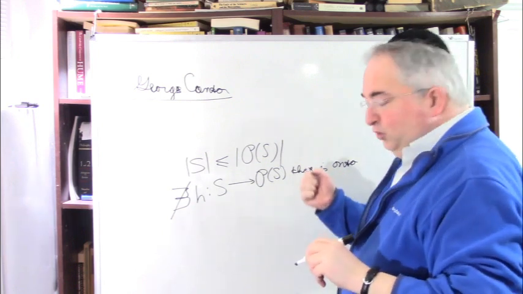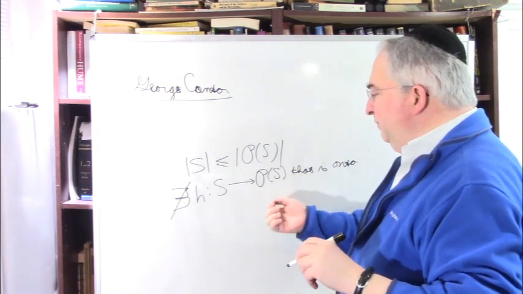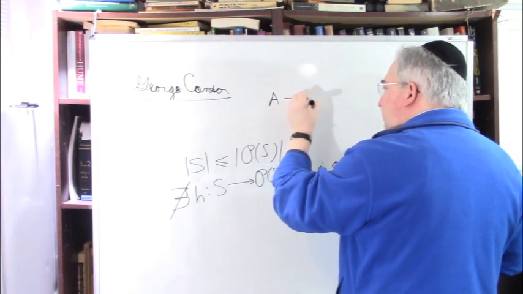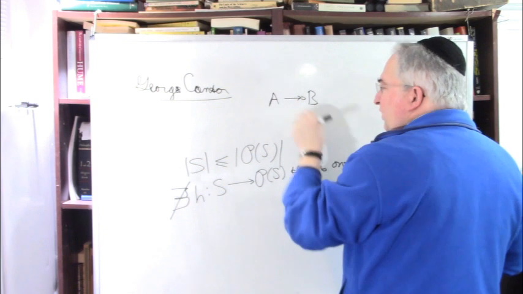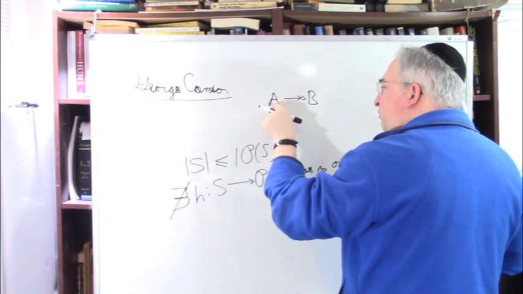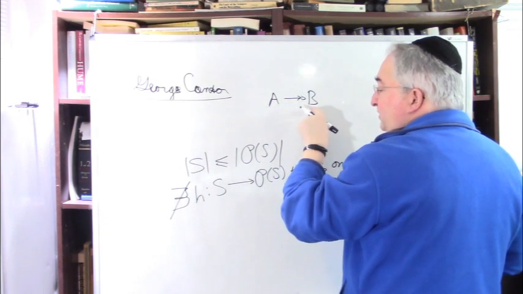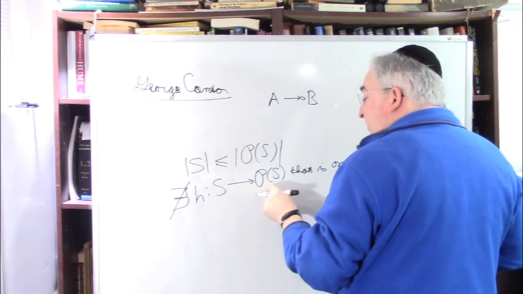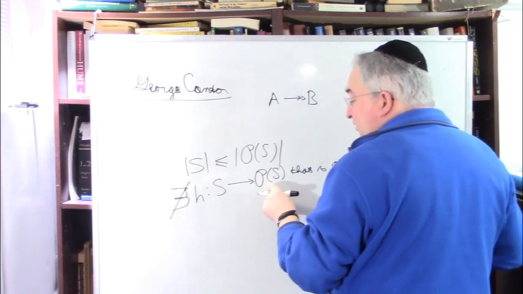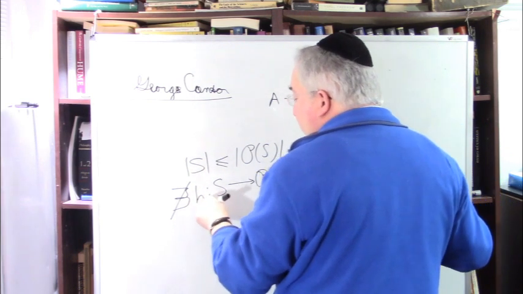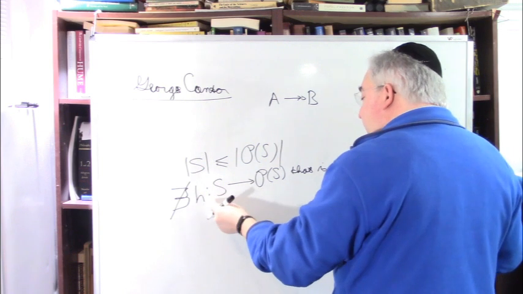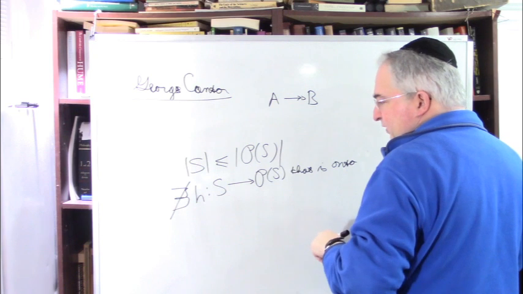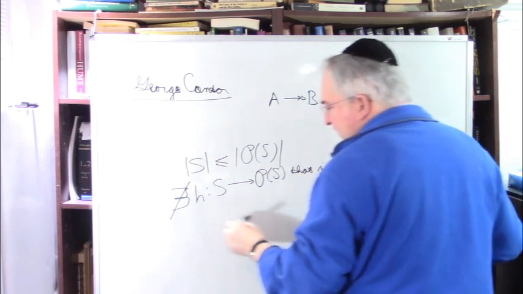In other words, usually when you have a function that's onto, so you have a set A onto B, that means there are more than or equal elements in A than in B. There are not more elements than this. So what we're saying is there does not exist an h, a function, that goes onto this, that is onto. I want to say it one better way.